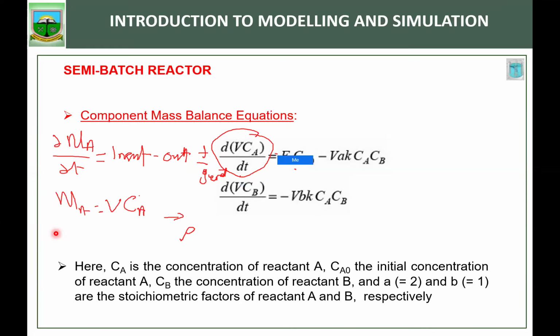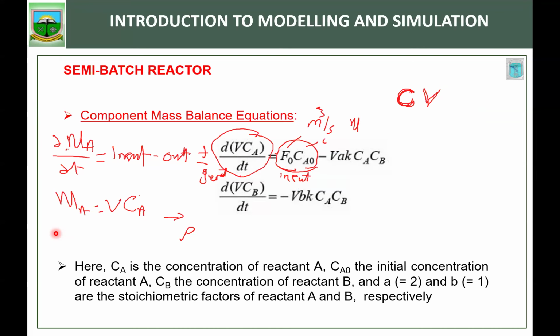And that should be equal to the flow rate times the concentration. Because we know that mole is equal to concentration times volume, and this is the volumetric flow rate, and this is concentration. So this will give you moles per time. You get it? So we can have that also in that system. So this one defines the input term.